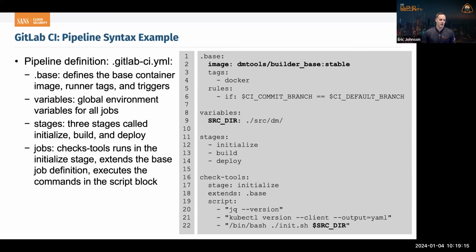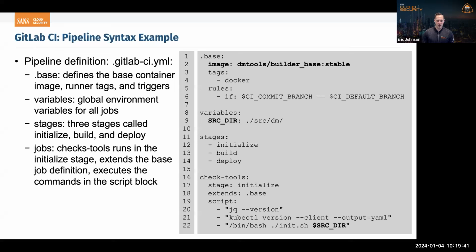And you can go in and configure these base jobs to have all these characteristics and then use that in a job a little bit later. So we take a look at the second part, 8 and 9. You set up a bunch of global variables if you need them. In this case, my source code directory, where's the code at? Well, it's in the local directory /source/dm. That's where all the things are that we're going to process here.